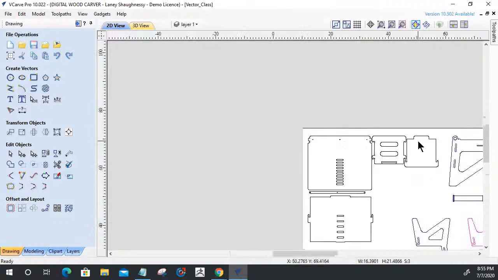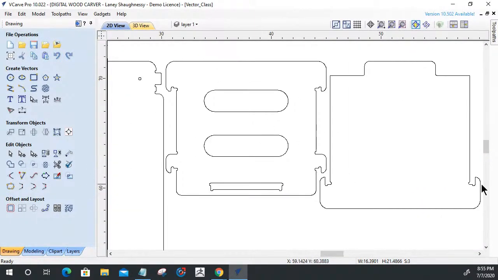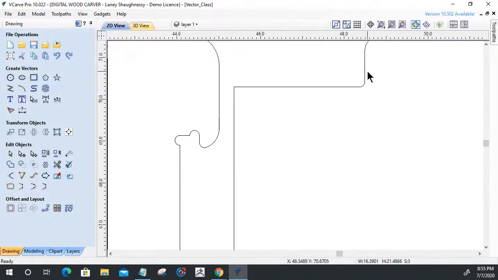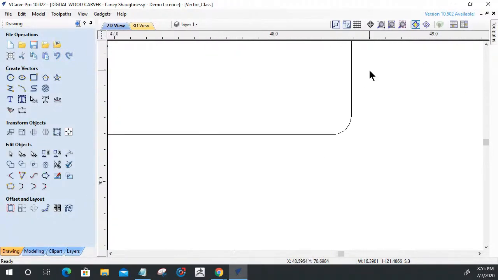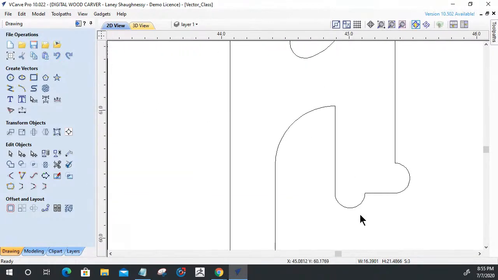All right, so let's come over here. We've only got two little things to fix on the edges of this one. These are just radiuses. They're not fillets or anything. So they're not part of the repair. All right.